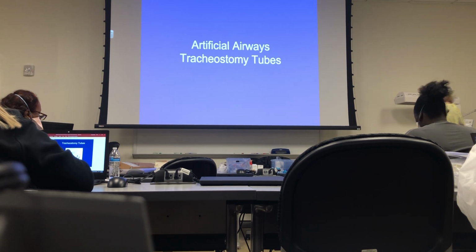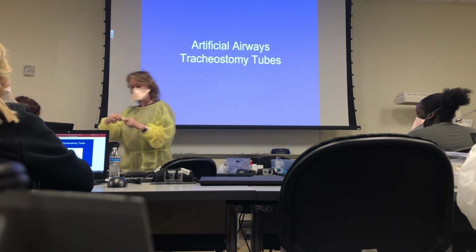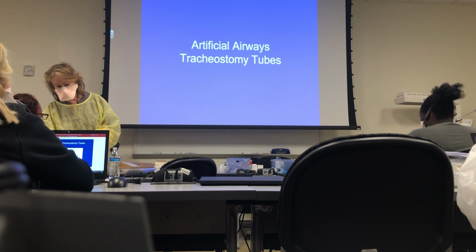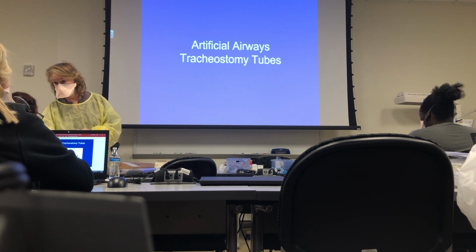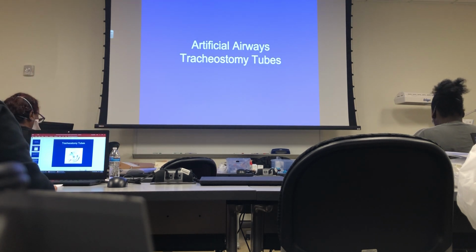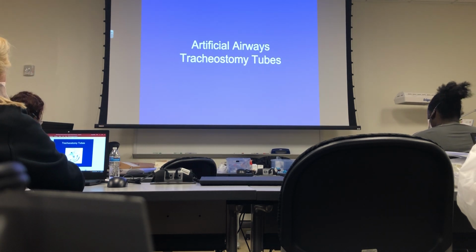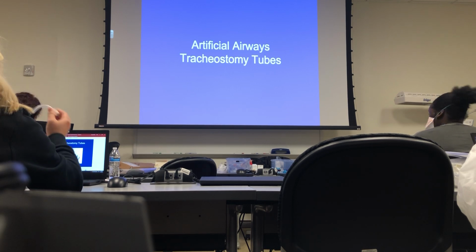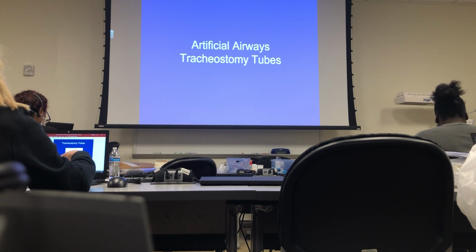Now, this is the 15 millimeter adapter that a ventilator hooks to, or a resuscitator bag, okay? Unclip, take out. Put it back in, clip so it doesn't come out, okay? Now, trachs are made up of 3 parts, which you'll likely have to identify in a picture, okay? One is the inner cannula. One is the outer cannula. And one is the obturator, okay? So, the obturator is this thing.